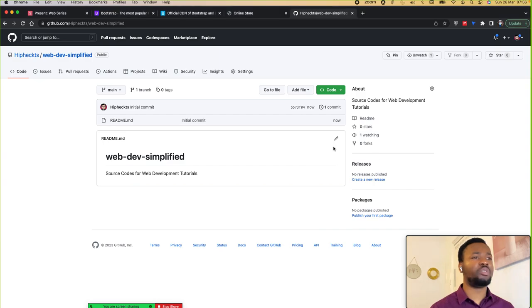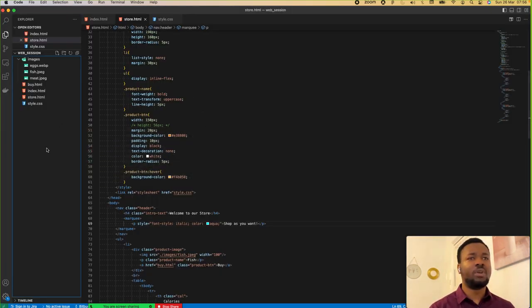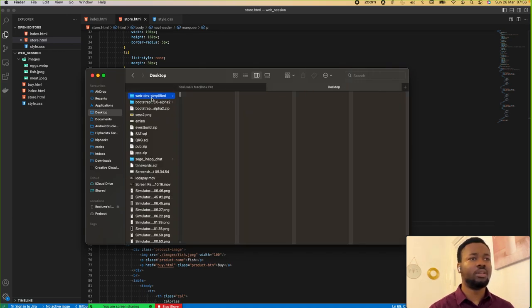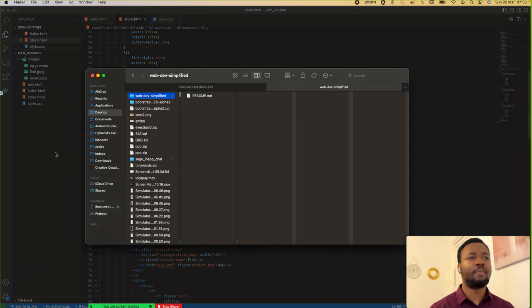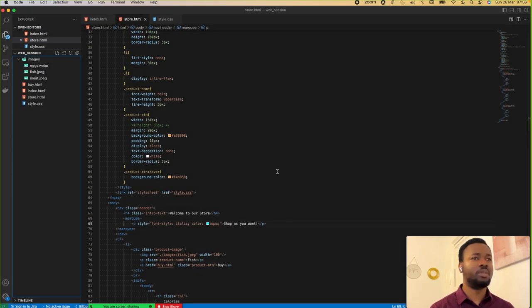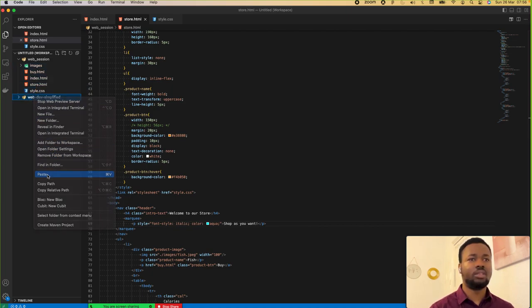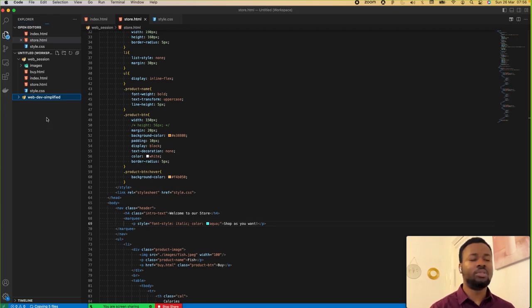Yes, I agreed I've cloned an empty folder. So what I'm going to do next is open that empty folder on my desktop. Yes, this is it. So I'm going to bring it here. It says add folder to workspace. Yes, I'm adding that folder to workspace. So I'm going to copy all files from my web folder into it. Copy, paste. Now once I do that, you would realize that my Git icon here will show some updates.